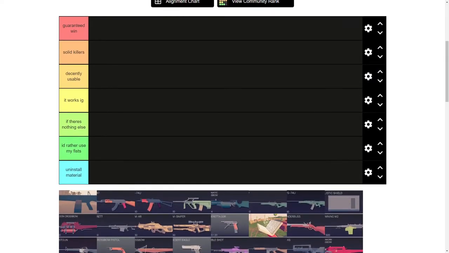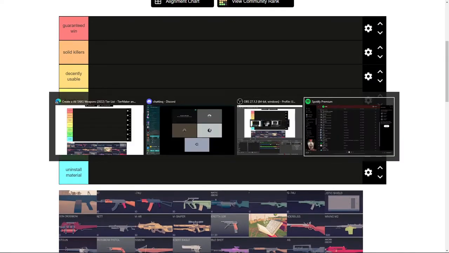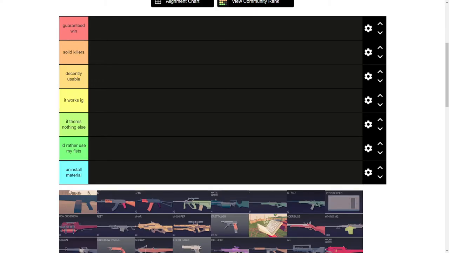Oh, someone else has joined. Who is here to help us? It's Mr. OP Scriptor. Okay. So Mr. OP Scriptor, is he going to join us in making the Tabg weapons tier list? Does that sound like a plan, Mr. OP Scriptor? Yes, and it sounds like you already know what's in guaranteed win.